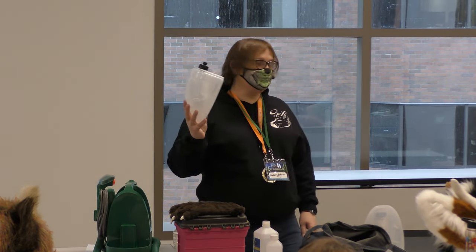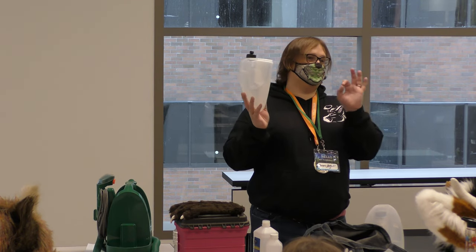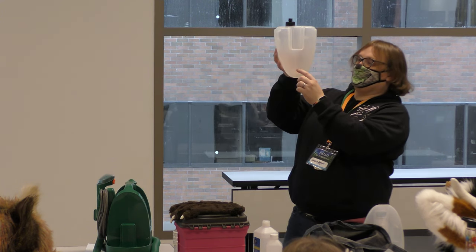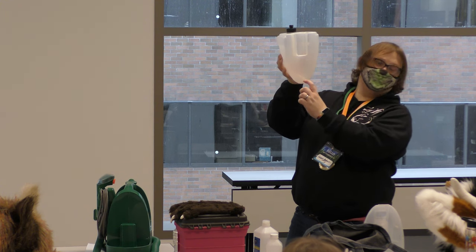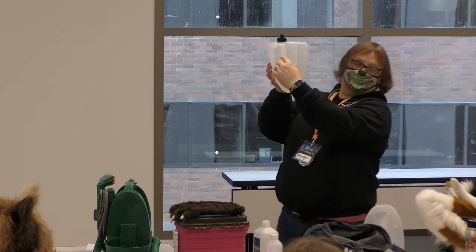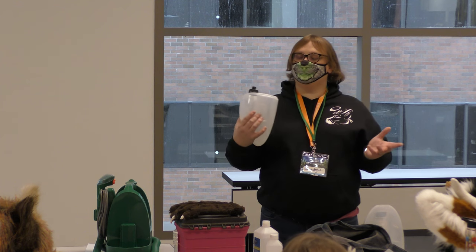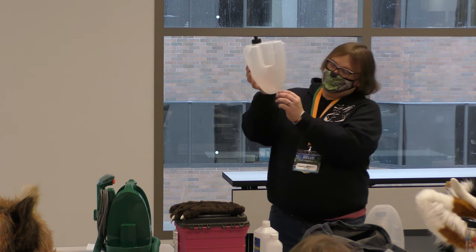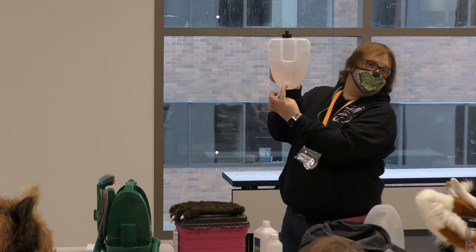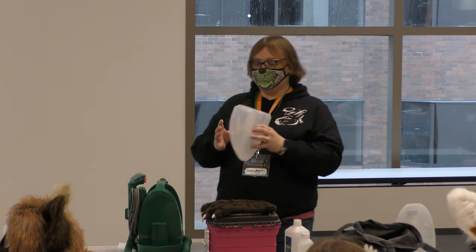So, you put a tiny amount of very mild laundry detergent in the bottom of this. It's got a little thing here. Formula goes in this bit, water up to the line. It even tells you. You put the cleaning stuff in, and then you put water. Now when you're using, I normally use Woolite, right? For Woolite, I'll only go like to there. Because Woolite's really potent and you don't need a lot of potent stuff on your fursuit. So Woolite up to the top. Put water in here.